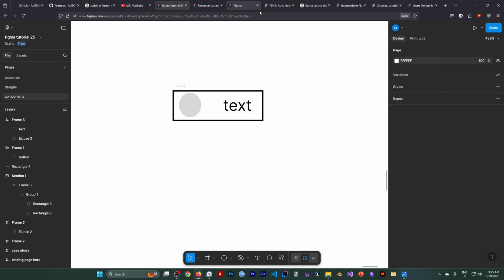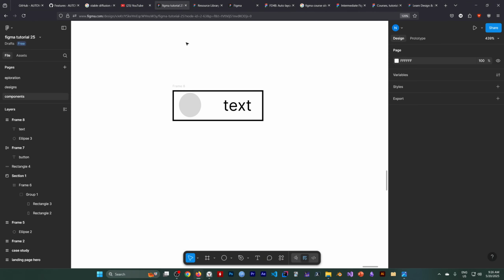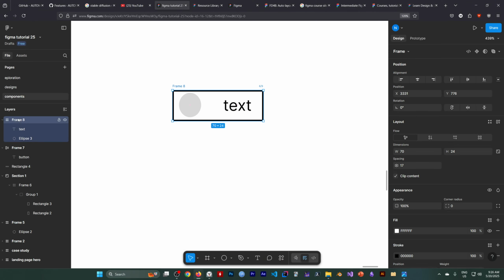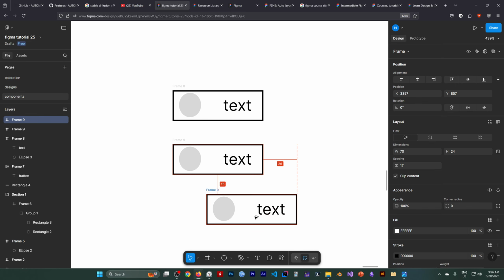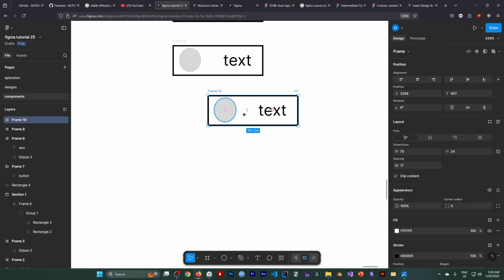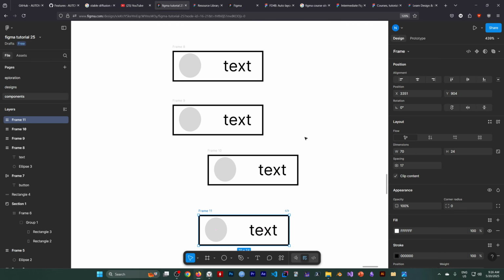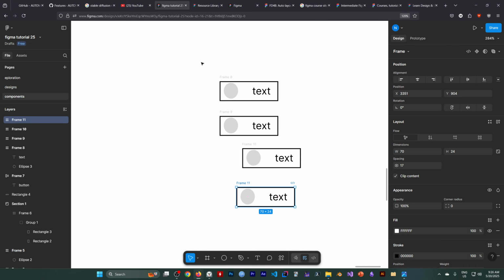Use it like this. I'm gonna select this and make some more copies. Just select them and press Alt and drag. Zoom back.